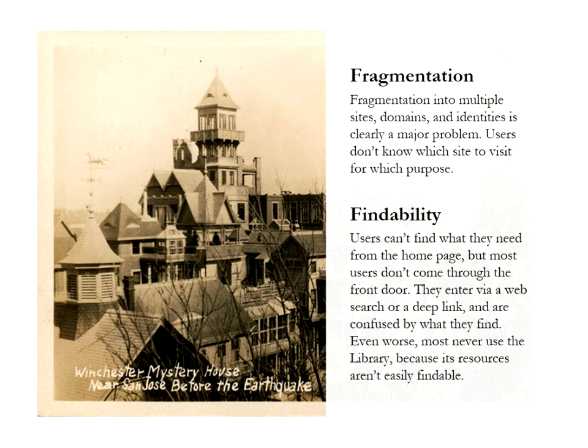Apparently, the widow who lived there had been told by a psychic that when construction was complete, she would drop dead. So she kept having room after room built. And by the end, there were hundreds of rooms and windows and doorways and staircases, and no blueprint. Now, it's not an unattractive house, and the view from any particular room isn't unusual, but it's a findability nightmare. And I argued that was the state of the library's web presence, right? Through fragmentation into many websites and domains and identities, they had a situation where users didn't know which site to go to for which purpose.